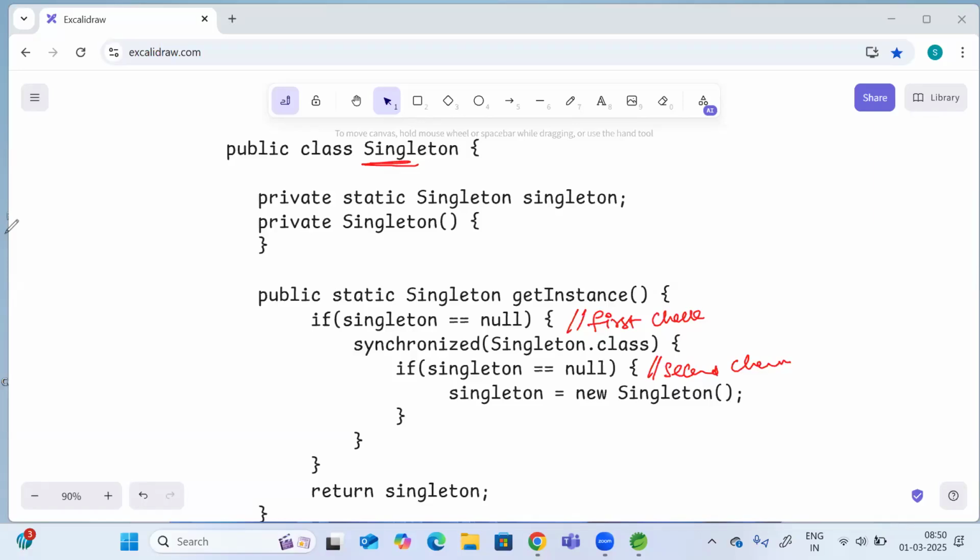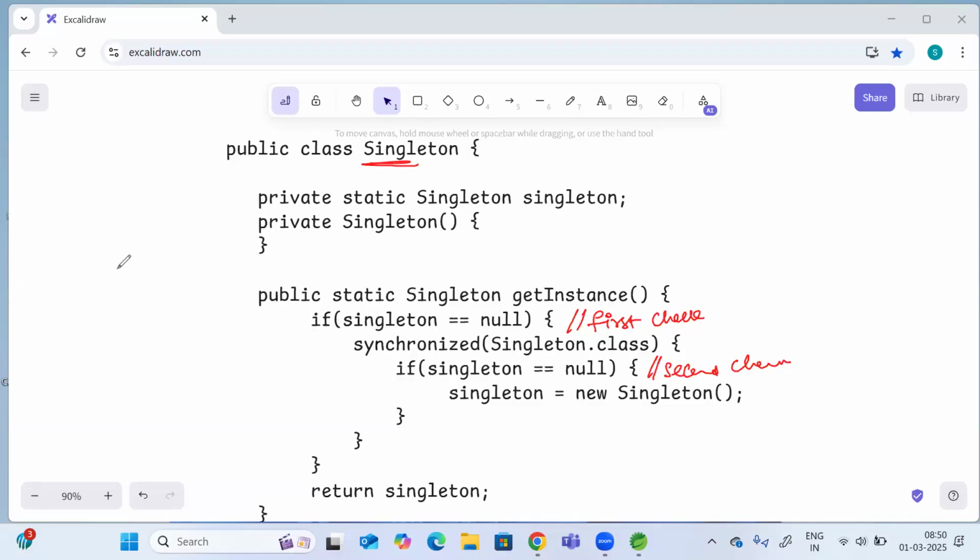By creating static inner classes also, we can make it a singleton. That is called the Bill Pugh implementation. It's not required. This is enough now. So this is comparatively the best approach of making a Java class a singleton class. Multiple classes we can make singleton. Singleton class means for that class you make only one object and share it with the entire application. Like that, another class you make another singleton class.